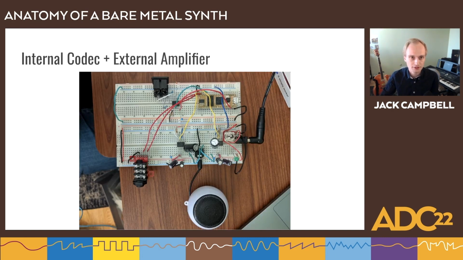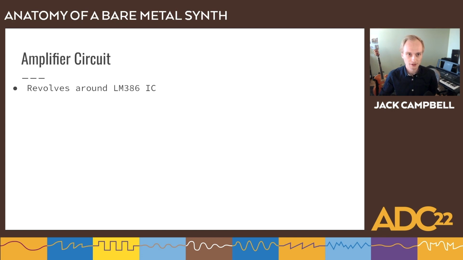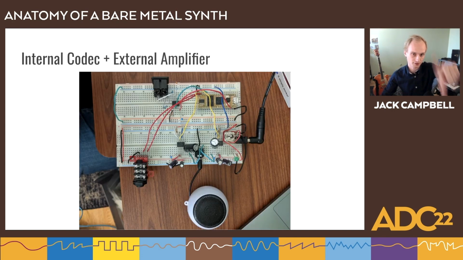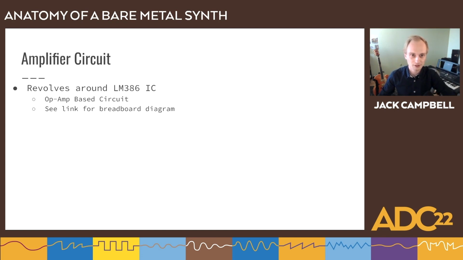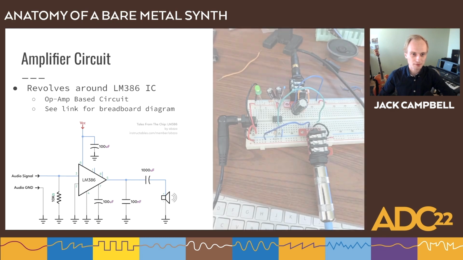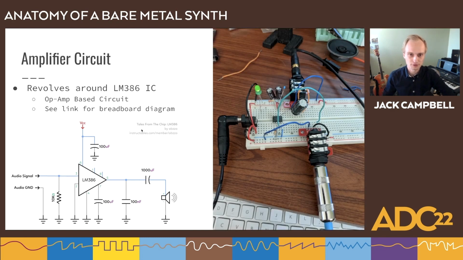So having the internal codec situation kind of looks like this, where you've got the analog audio coming straight out of the Daisy, being amplified there. There's a line out on the left going to that quarter-inch jack, or there's a stereo amplifier there at the bottom with those LM386s, which I don't have a lot of time to talk about, but it's an op amp. Check out this Tales from the Chip article for more information, because it is good when you're setting up your lab to have a bunch of those LM386s lying around just to amplify signals as needed without needing a bunch of expensive hardware or anything.